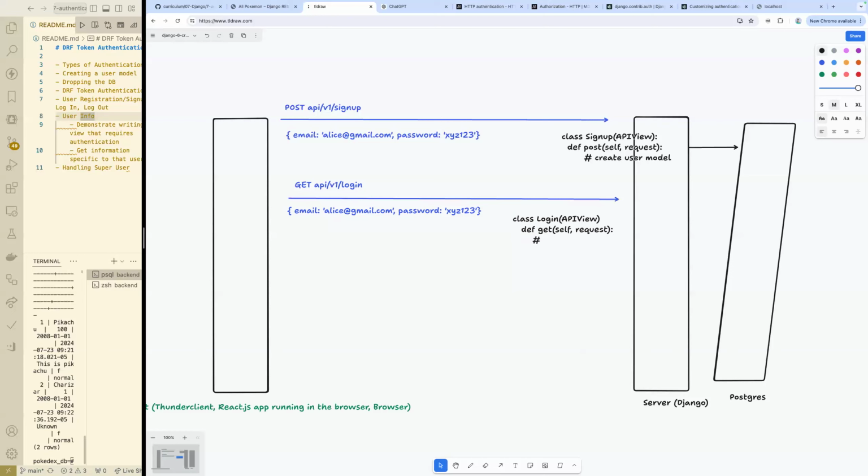Well, it's got to check that the username and password are valid, right? If they're valid, it's got to create or get an authentication token. And then it's got to send the auth token to the client.